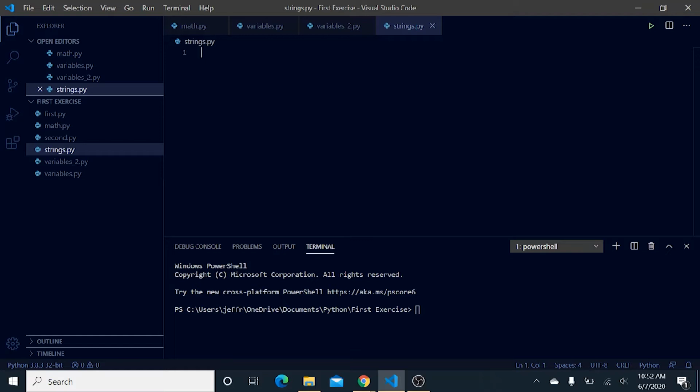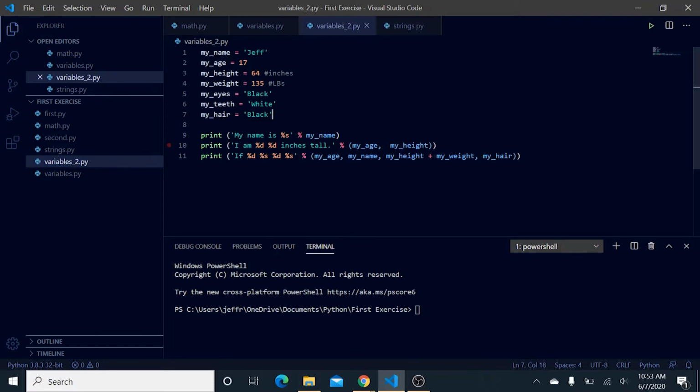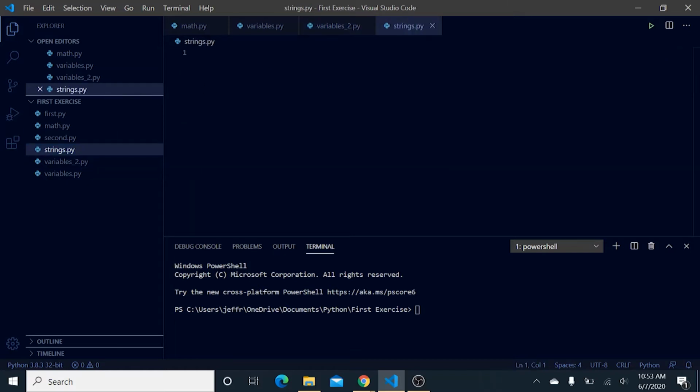So yesterday we learned the basics of strings and variables, and how you had to put parentheses around your specifiers if you're using more than one variable inside there. Today we're going to go into more depth and see how you can do more with strings. And there's a different notation today as well.